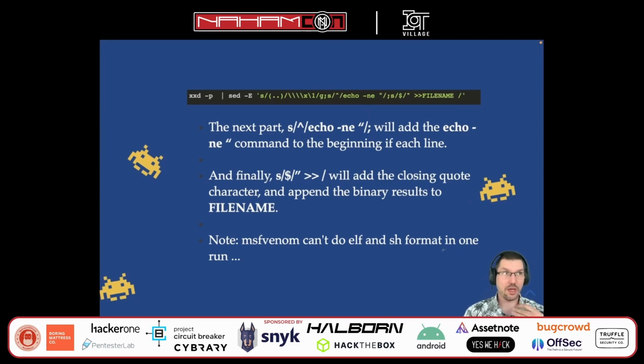You have this sh format which stores the shellcode, for example, in a variable, but it's not an ELF format, so it's not totally useful for you. If you have any good solutions with Metasploit without using this command, just let me know.